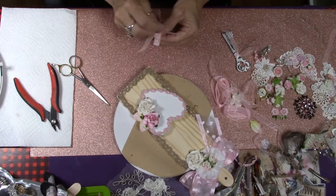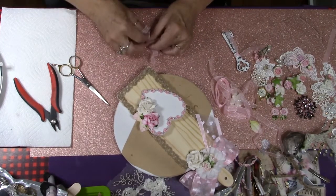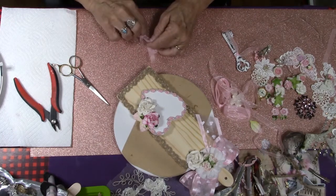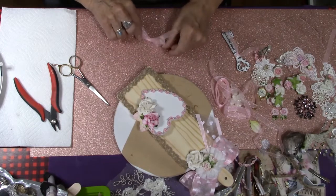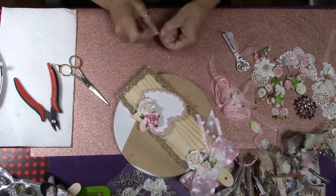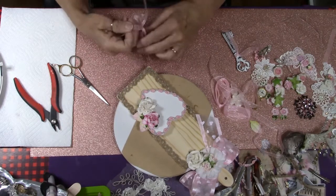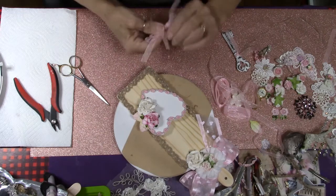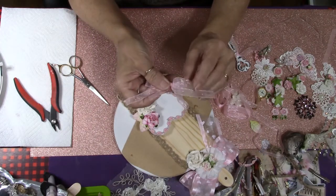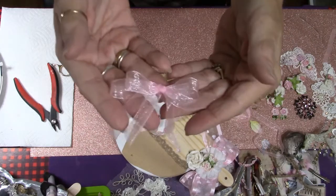Okay, and we're just going to tie this around it and sort of knot it in the back. So I'm going to hold that down. Sometimes I'll glue the pieces of the bow together before I do this part, but lately I've just taken to going ahead and putting them together and then tying them on the fly. And it seems to have been working out pretty good for me so far. Get it twisted a little bit and then I'll tie it in a knot. Okay, there we go. So now we have a double bow that looks really pretty. I just need to fluff it up a little bit there. And there we go. A pretty little double bow.